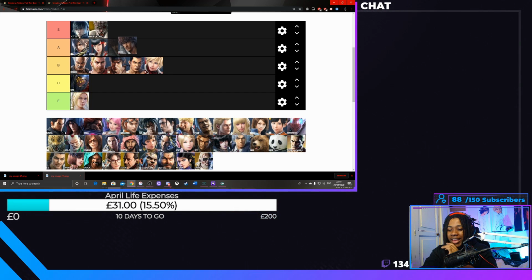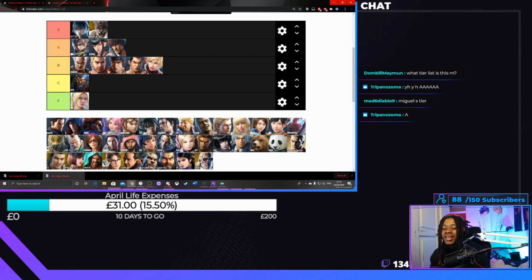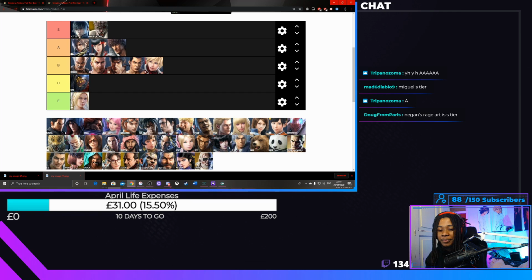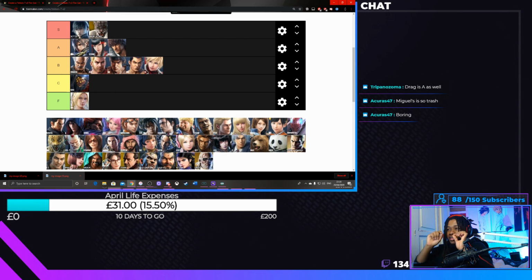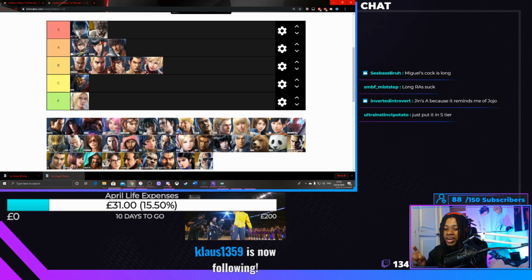Part of me wants to put Miguel in A tier just because of how tough it is. Like, he walks up to you slow-mo, bap, right? Part of me also might want to put that in S tier, but it's just so long. But I'm gonna keep it in A tier because if you do it on robots, because it's first person, they have a little computer interface as well. So just for that reason, I'm gonna leave it in A tier, even though it's a long rage art and I don't like it.